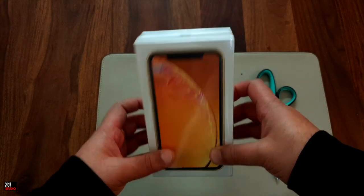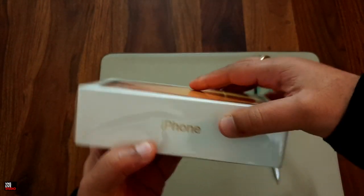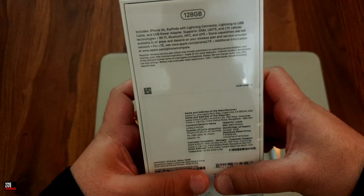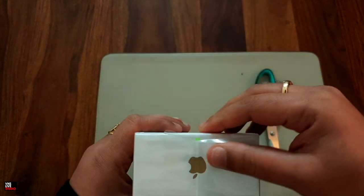The iPhone XR, yellow color, and the iPhone logo and the iPhone text is written in gold on the white box, which is pretty. And at the back, it says 128GB, price 81,900 rupees. Nothing else to see on the box.